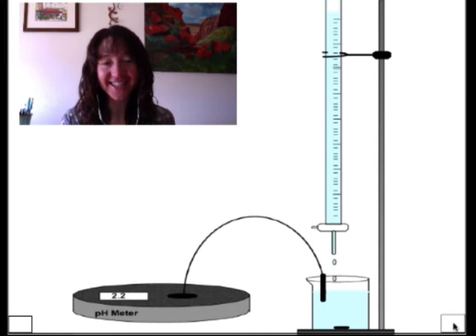It's a little hard to watch everything at once, so if we need to do it again, we can. So here we go, the strong base being added to the weak acid, it's getting stirred with a stir bar, watching the pH meter change, and here towards the midpoint of the titration it changes slowly, and then at the very end it changes much more rapidly. So this is how you would experimentally determine the pKa, and we'll now look at how we would graph that and actually visually see the pKa.